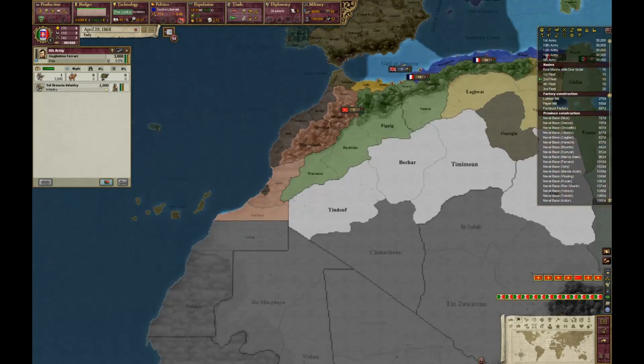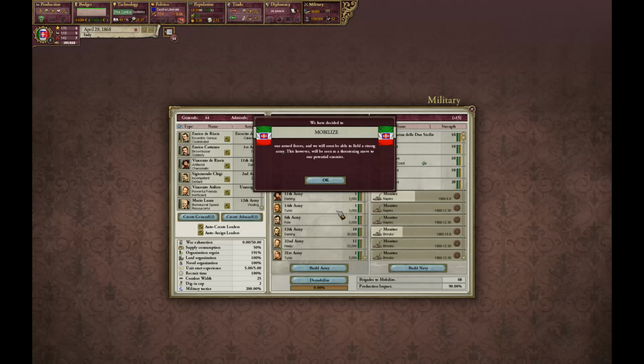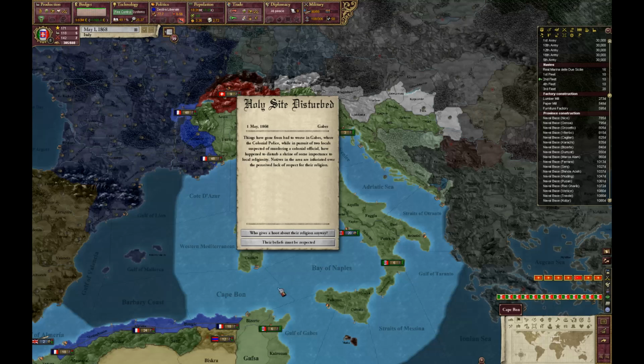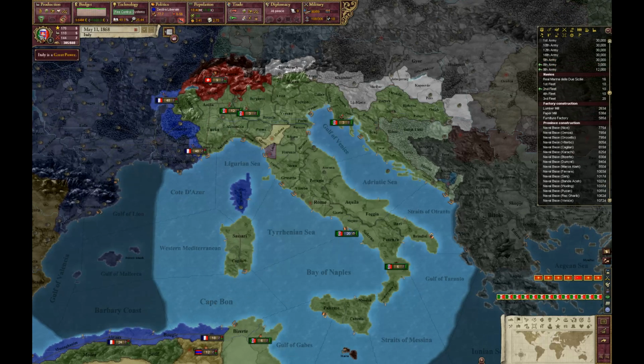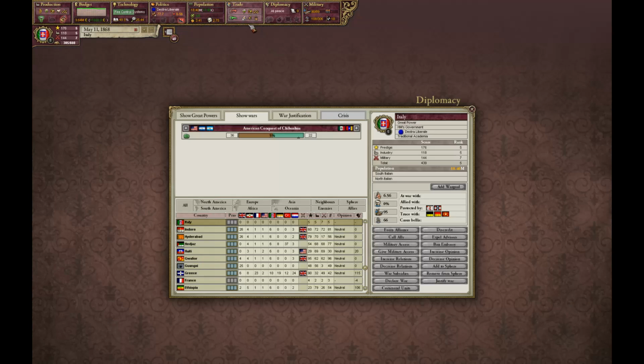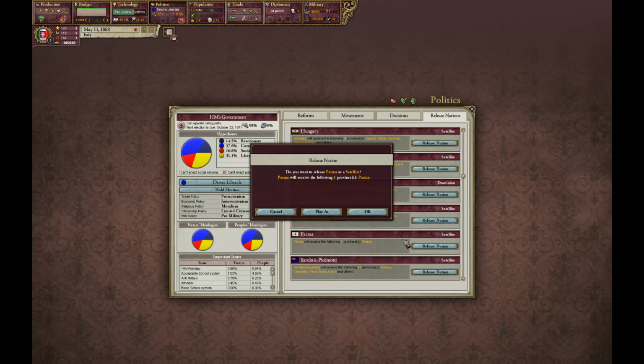I don't think we have enough units. Yeah, that's all the units that we got. We can mobilize. And I'm gonna do that. Okay, we got Parma. Let's release them again. Diplomacy, politics, release nations, Parma. Okay.